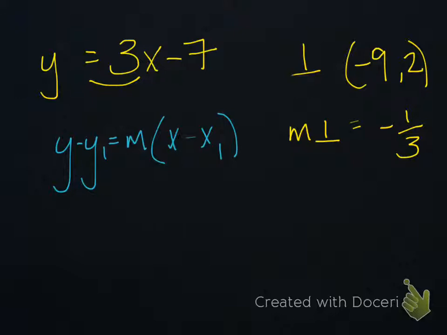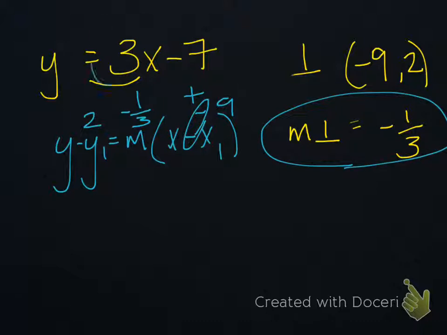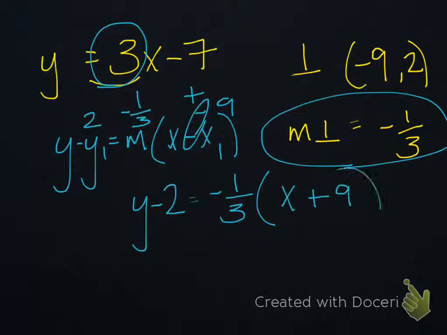But anyway, let's fill in the formula. So my y1 is going to be 2. My x1 is going to be a negative 9. So there's that double sign, make it a positive. And my slope is, I already wrote it down, a negative 1/3. I always like to do this. I don't like to take the opposite reciprocal from here, because then I have a tendency to forget to do something, and that's where my mistakes come from. So I'll rewrite y minus 2 equals a negative 1/3 times the quantity of x plus 9. And guys, just for the sake of saying it, this is point slope form.